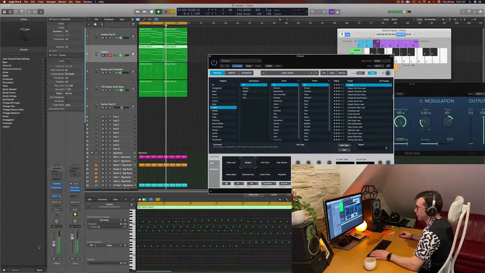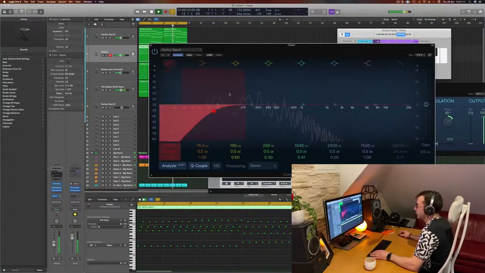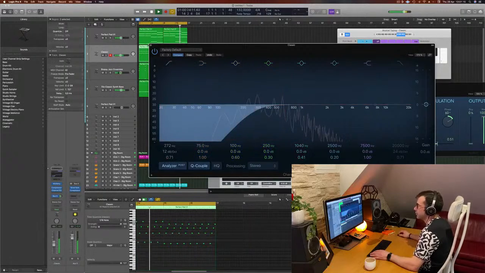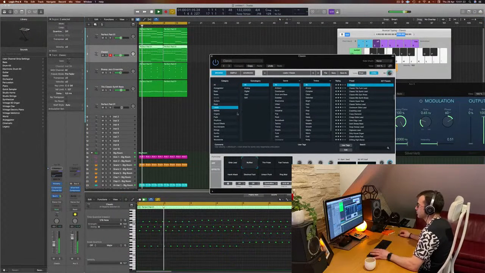This is greasy, I like this. I would cut a bit of the bottom because I can hear it taking a lot of room. I want some mid-lows here, but not too much of the lows. Lots of room to play with here.